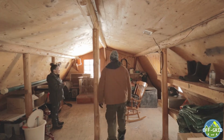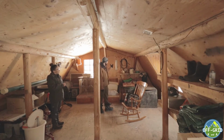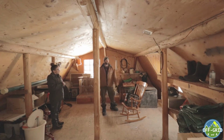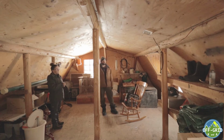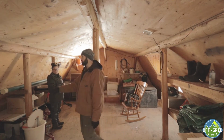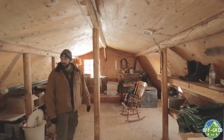What else do we have here? We got some gardening stuff in here. They left us lots of pots. You name it, edging for your garden beds, welding shields as well, lots of tarps for covering your vegetables to protect them from the frost. They did change out all the windows on the house except for 4, so they did leave us the 4 windows that need replacing.